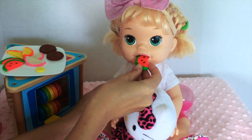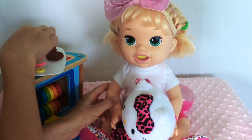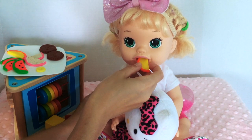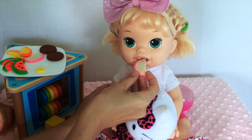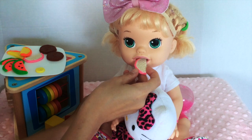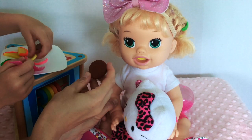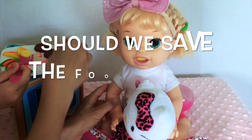How about a watermelon? We made all these fruits for you — so nice! Maybe mango? How about a dragon fruit? I don't know if you've tried dragon fruit before. Have you guys tried dragon fruit before — did you like it? Write us in the comments! I don't know if we should give you chocolate cookies since you're so sick — we probably have to save those for when you're feeling better.